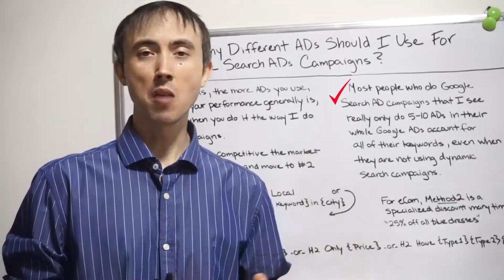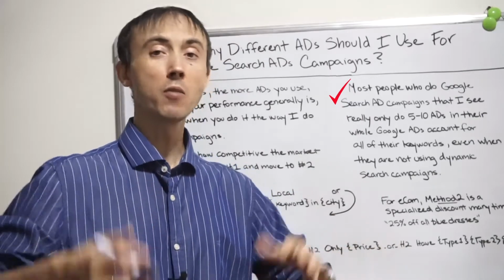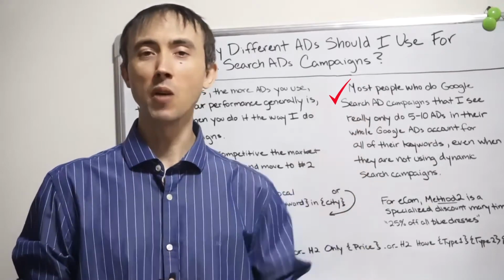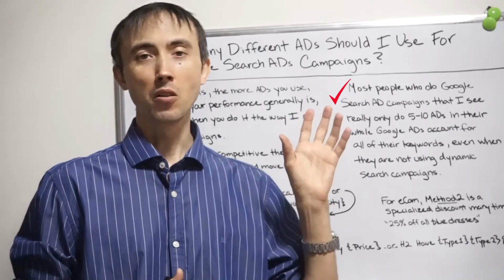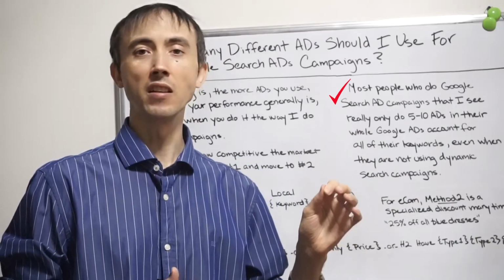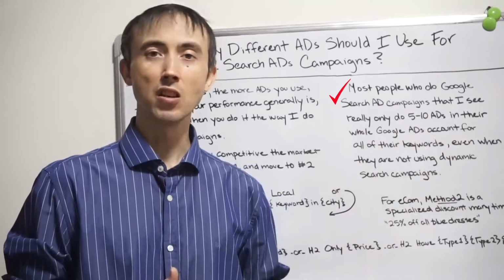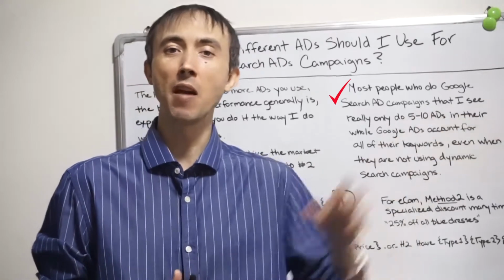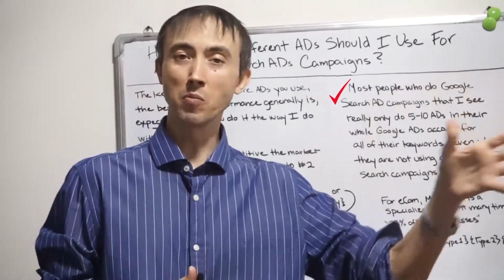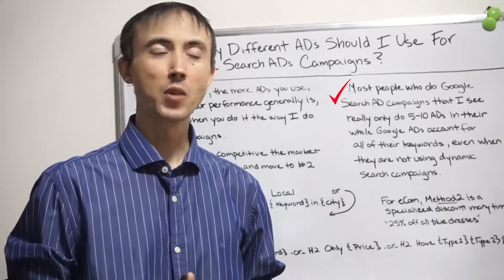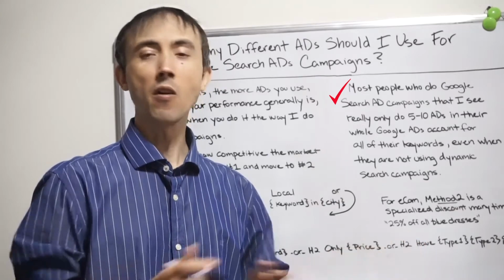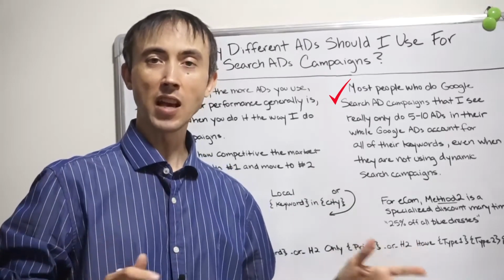The dynamic search campaigns was an attempt to do kind of what I'm going to show you in today's video, which is Google scans your whole website and then sets up the ad for you automatically based upon what the content of each page is. So it can kind of have a unique ad for every page you're sending people to, and kind of with the keyword that you have. So I never used those myself. There are situations where I've seen that can come in handy.